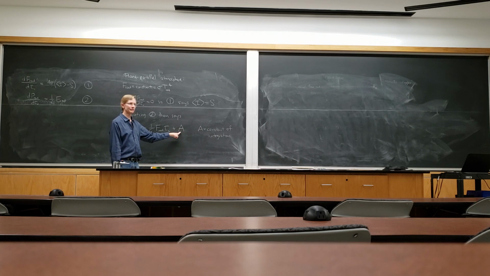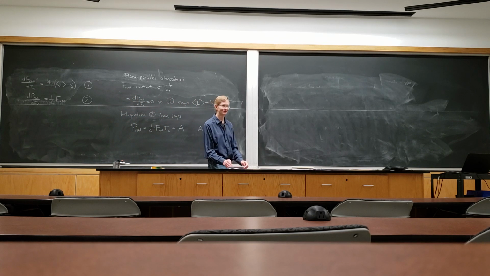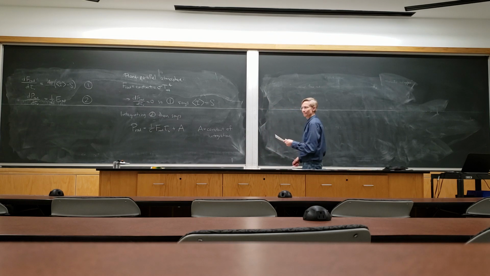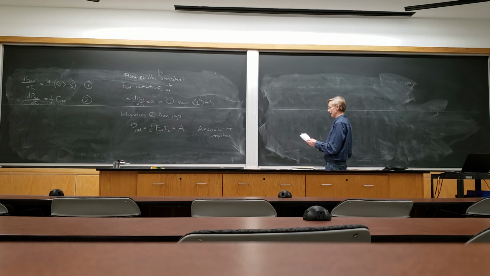Last time I called it capital C. I'm going to call it capital A this time, because the speed of light is going to keep showing up, and it would be hard to tell the difference between capital C and little c. So we'll call that constant A. Okay, so that's where we were when we last spoke.